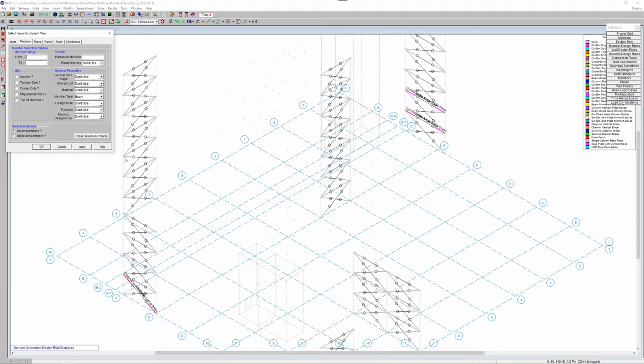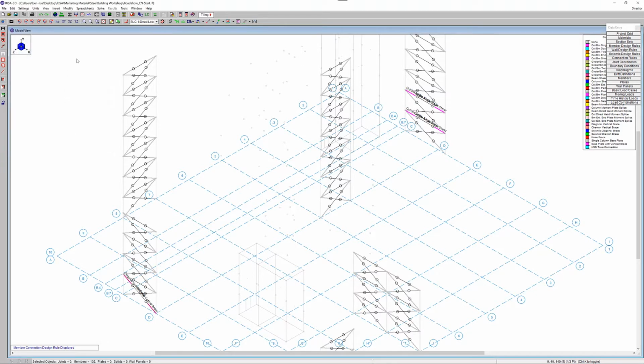And this is because RISAConnection looks at the connection at a node as an assembly. So basically, in the design, we have not only our braces, but also our beam being designed. And so if we were to apply brace connections on the braces and then a different beam connection here, we would actually get an error saying that we have discontinuity in connection. Basically, we have a mismatch of connections at a given node, and RISAConnection wouldn't know what to do with that. And because of that, we need to define both on the braces and on the beam our diagonal brace connections so that they can be designed together.